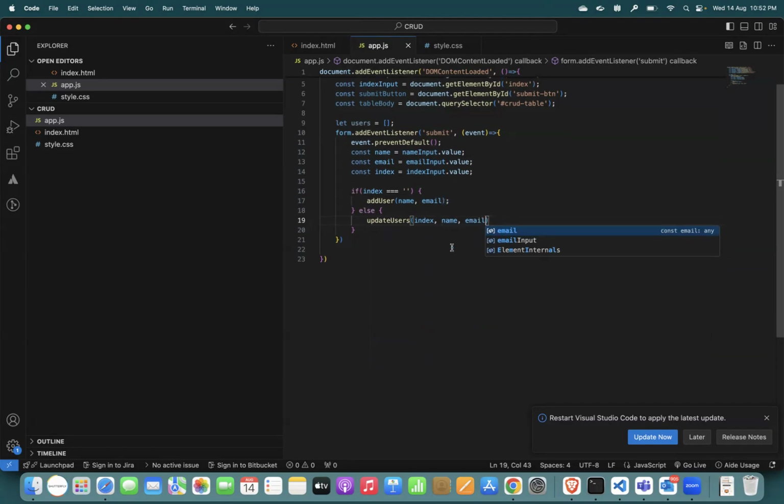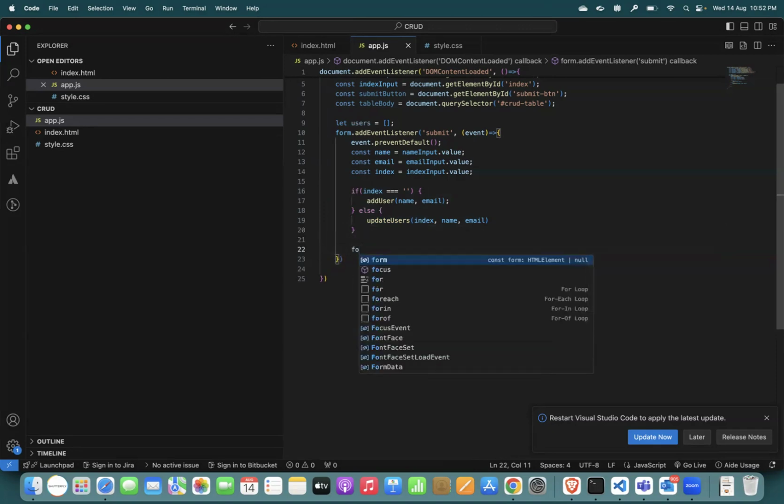Once we listen to that form, we will do these things later. First, once that is done, we can reset our input fields. Basically we need to empty the form.